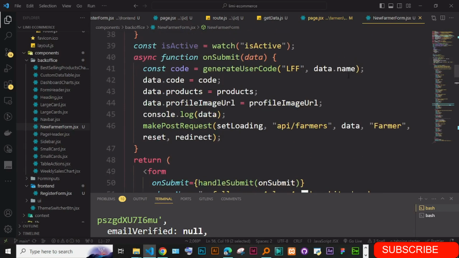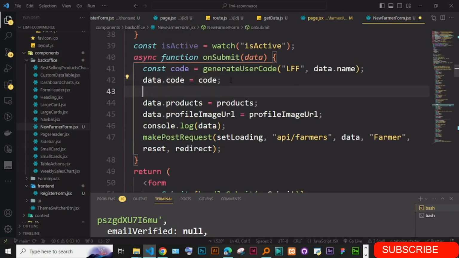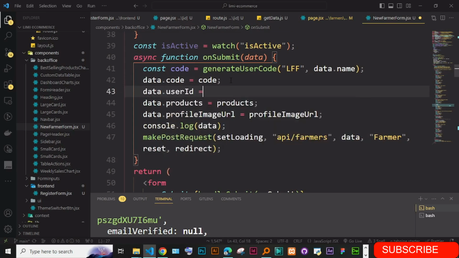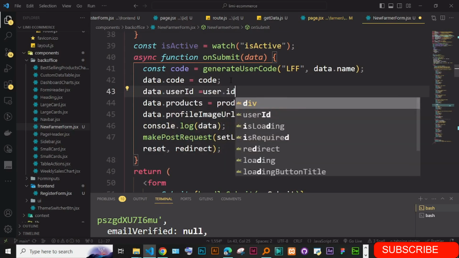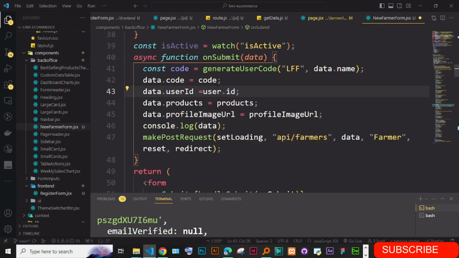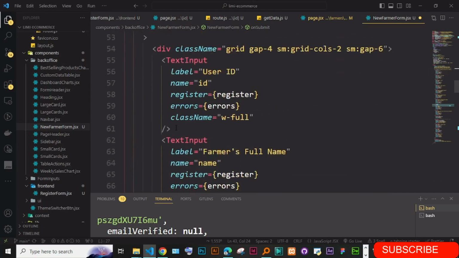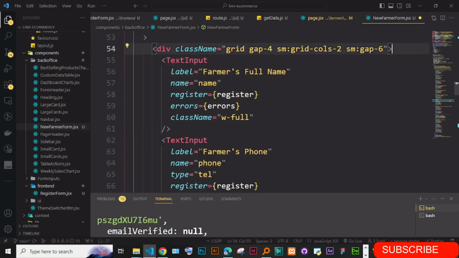So the easiest way, I think, is getting it from here: data dot user id is equal to user dot id. Just as simple as this. Okay, and then here you can just remove it from here, but I wanted to show you that the user id is already there on the user, so we can also just get it from here and we can send it.